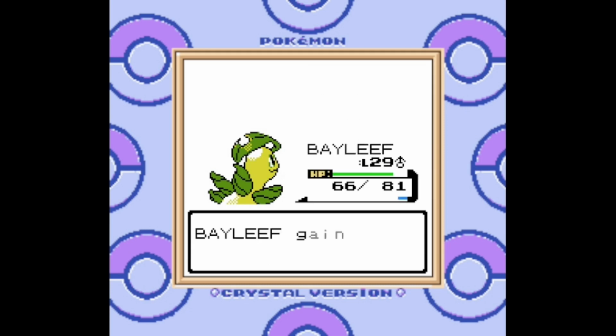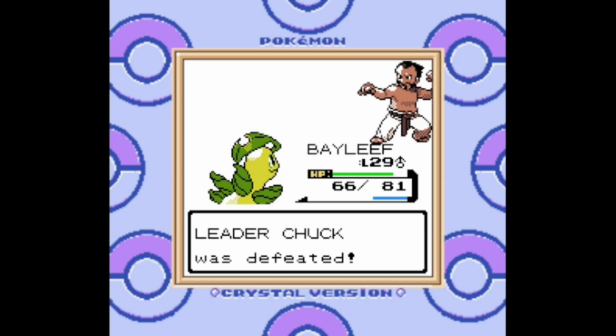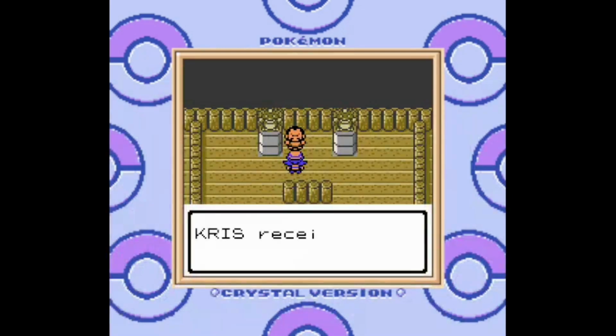This is actually interesting. This is the first time I've actually had a solid use for Bayleaf. I mean, Grass has just been a very unfavored type throughout this game so far, so finally, Grass got to do something useful here. 5 badges down, 3 more to go, and we're also getting the TM for Dynamic Punch. The badge will enable us to use Fly outside of battle.